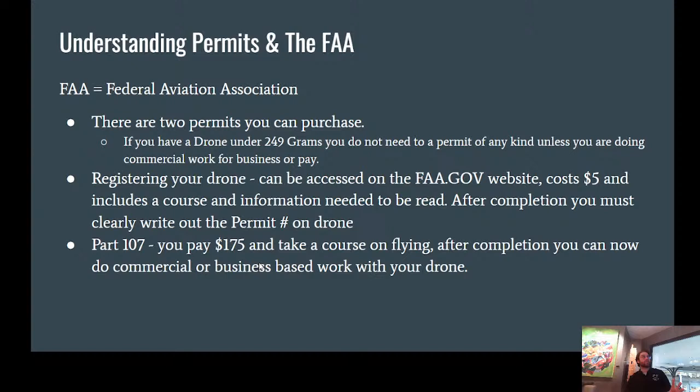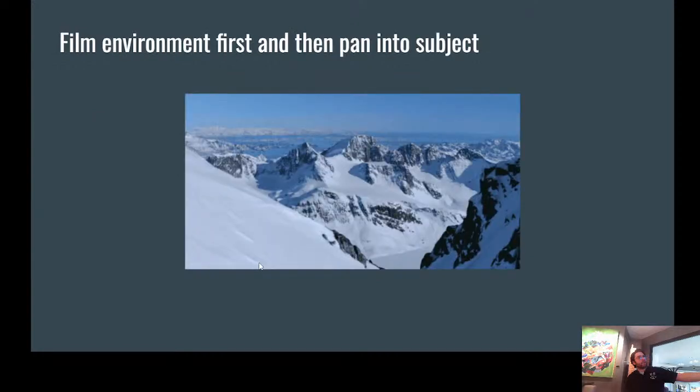Film environment first, then pan into subject. So what I really like about this one, it's very subtle. We've got two gentlemen hiking on the one bottom part of the mountain, and while that's cool because they're hiking this gorgeous mountain, the real beauty is the rest of the landscape around us. So filming the environment first, giving snippets of people that we see, it's easy ways to entice the viewer that's watching to be interested in the overall view, but then give more context to where these people are.